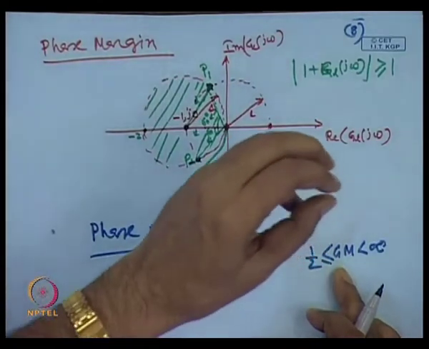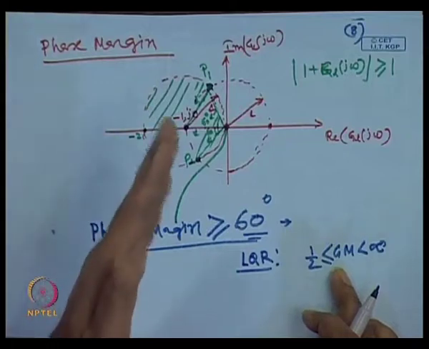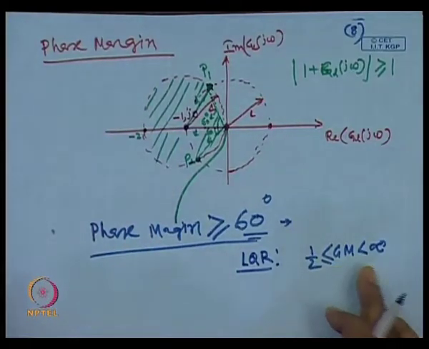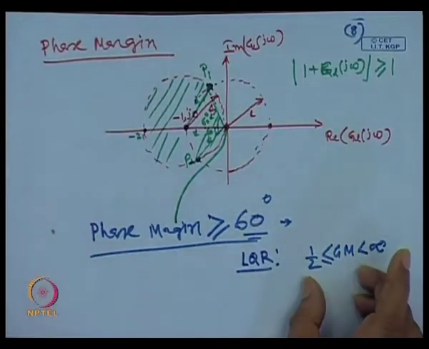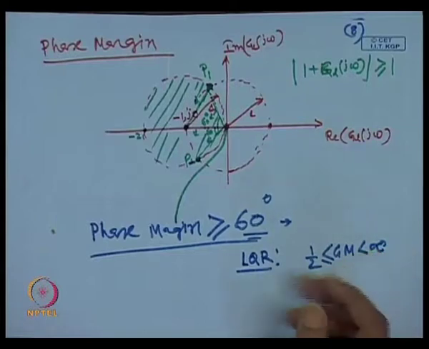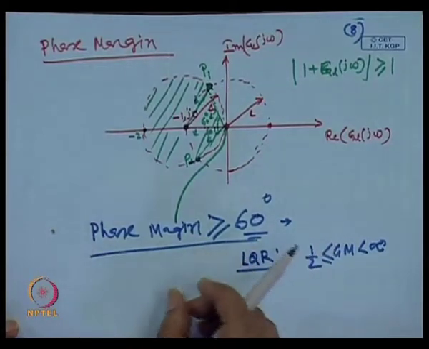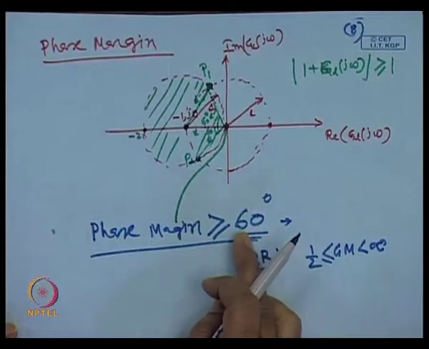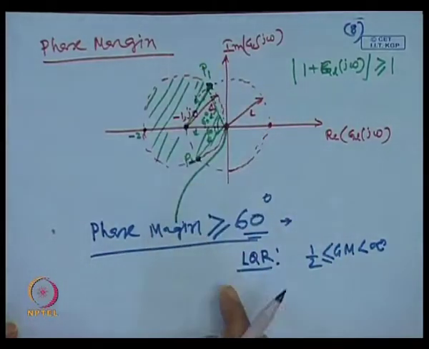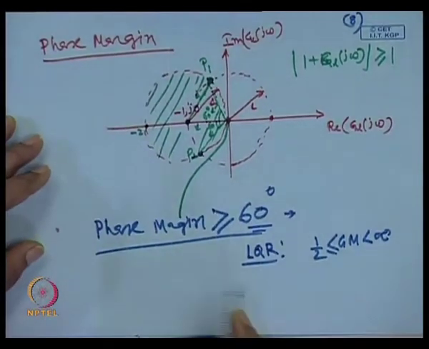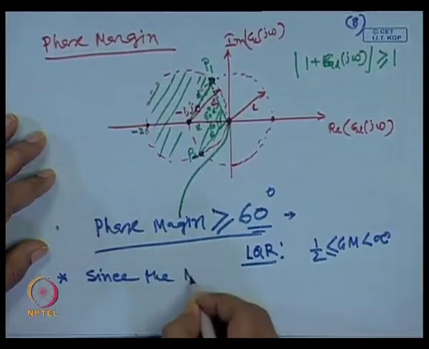Let us say the present gain is 10. I can reduce the gain up to 5, and up to 5 I can say the system is stable. So, if there is a gain variation after designing the controller, the system will be stable in this region. That means it is more robust, and not only this, it also ensures that a good phase margin is retained. That means 60 degree is the minimum, it may be more than 60 degree. So, let us write it.